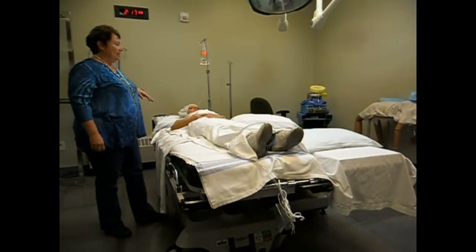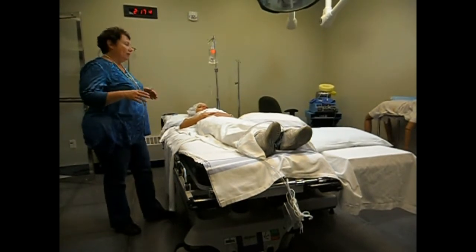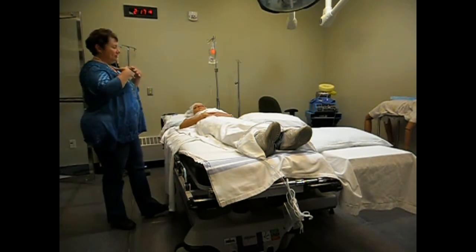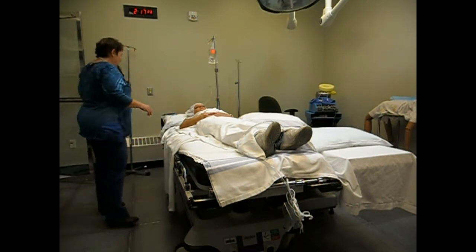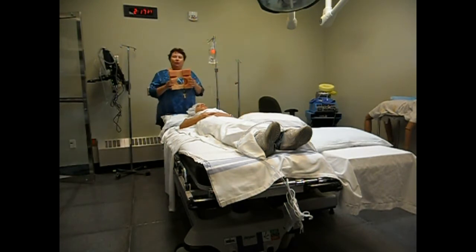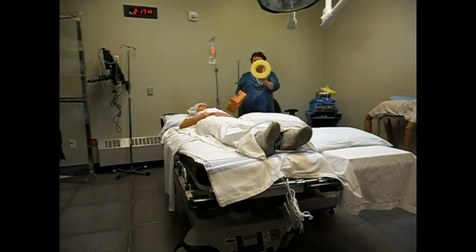Position now. And in this case, we're going to use pillows for support on our OR bed. We're going to have two, one around the chest area and one underneath the lower legs. For her face, we're going to use this foam crate. There's other things that we could use. We could use this type of device, whatever will work the best for your patient.